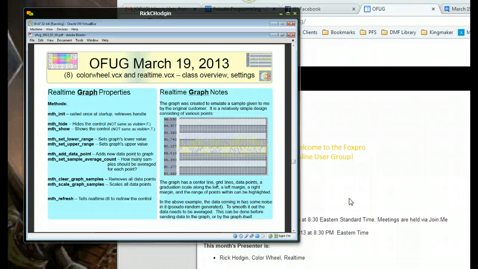You can set a sample average count, which I think by default is some high number, 16 or 32, I can't remember, some number. And what this does is makes your line smoother. You can clear all the graph samples if they are reset to having no data, or you can scale them up and down. And what scaling then does is it allows you to move from, like, pounds to kilograms, or miles per hour to kilometers per hour, whatever it is you're sampling. And you can change all of your data samples in one command by just simply saying, here's a new scale. It adjusts all of your data point values, and then you simply give it a new high and a low in the new scale, and the graph has now switched from pounds to kilograms, for example. And there is the math refresh function, which redraws the graph whenever you call it.